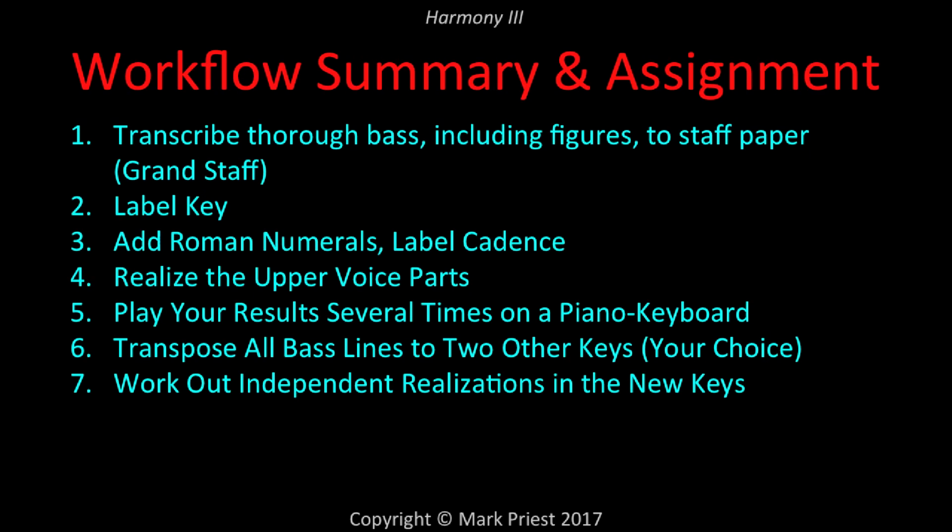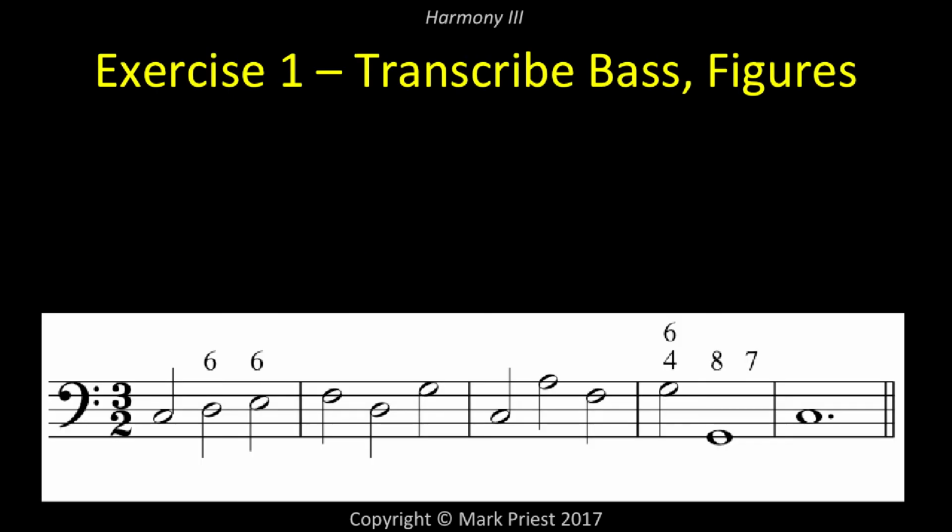Workflow summary and assignment. 1. Transcribe the thorough bass, including figures, to staff paper, grand staff. 2. Label the key. 3. Add Roman numerals, label the cadence. 4. Realize the upper voices. 5. Play your results several times on piano keyboard. 6. Transpose all thorough bass lines to 2 other keys, your choice. 7. Work out the realizations again. Here are our solutions.